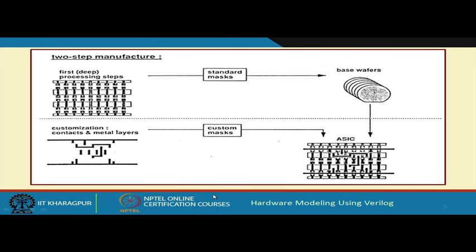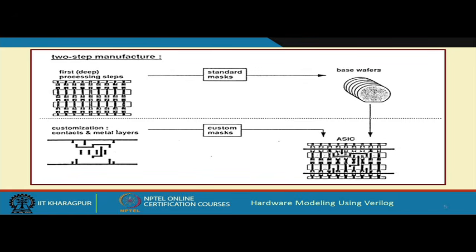So, pictorially the process will look like this. Now, in the first step, which is shown on top, you simply create a large number of transistors using standard masks. So, what we get is a number of silicon wafers where the same large array of transistors are fabricated. Now, when you are fabricating something in a fab, it will cost you money.